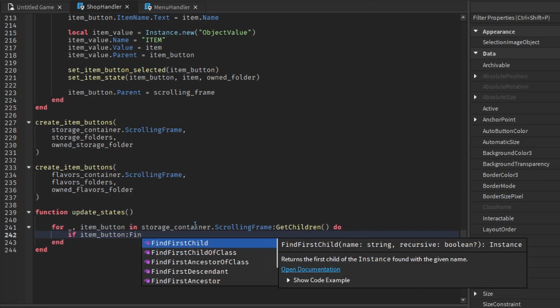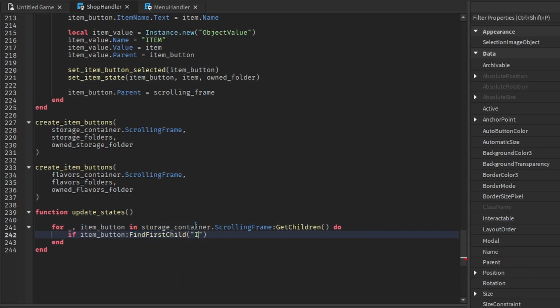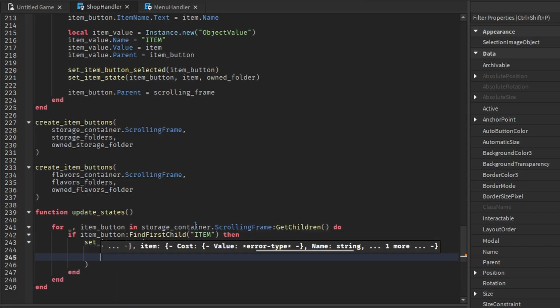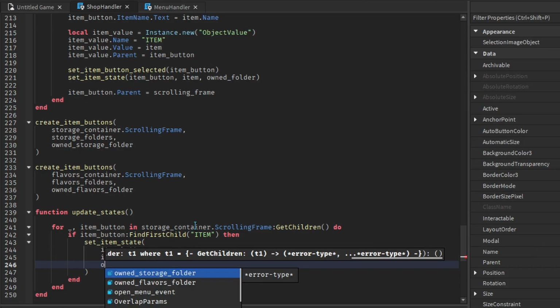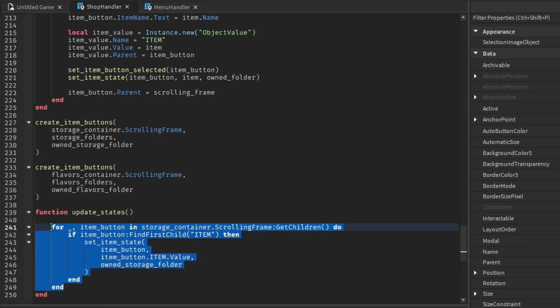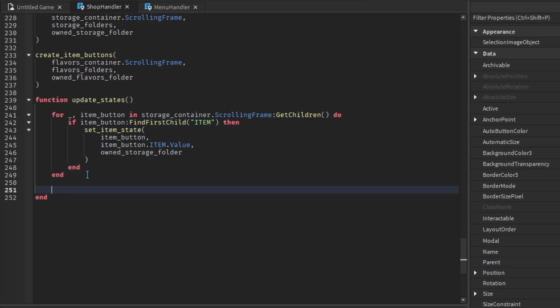Make sure it's an item button by checking it contains a value called item, otherwise this code will be run on the UI grid layout. Inside, call setItemState as we did before. Now do the same for the flavors scrolling frame.